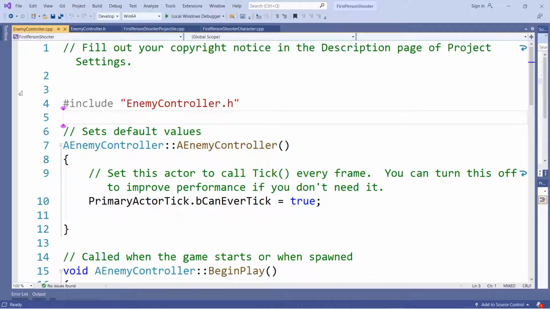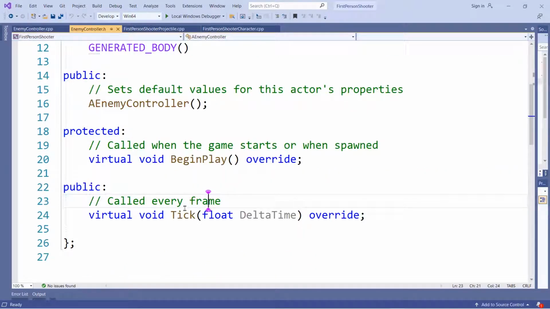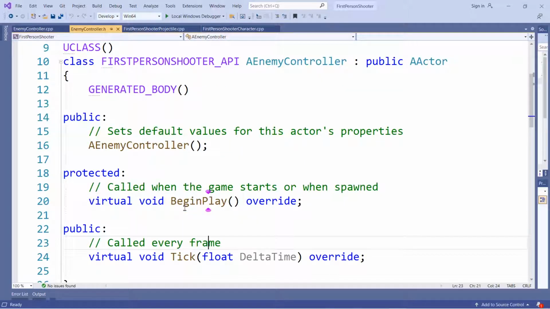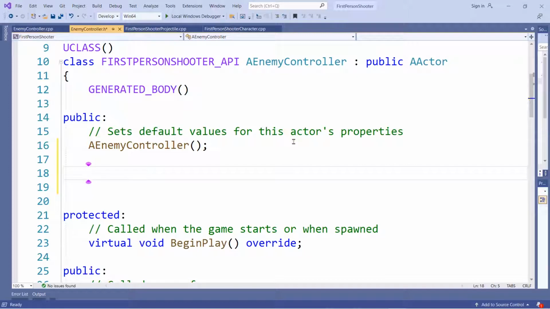All right, let's get started inside of enemyController.h. Our first step is going to be to create our enemy. So let's go into public here and let's create a public property. Make sure you have this line indented once to make sure it's under the public section here.